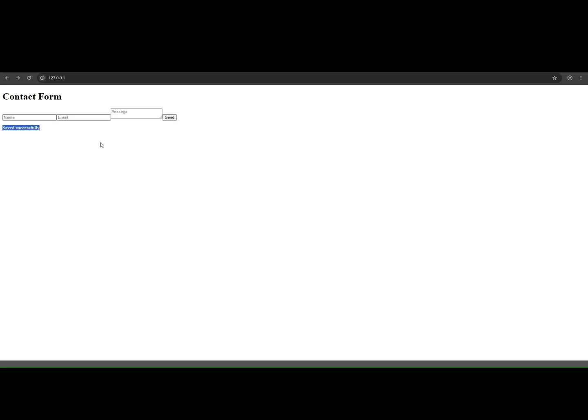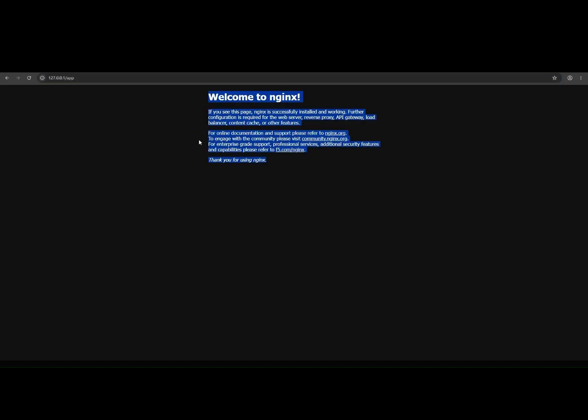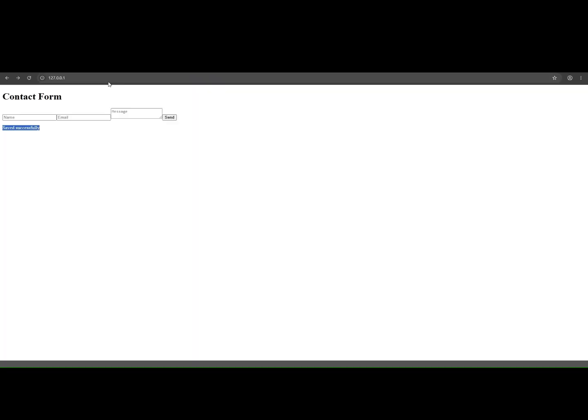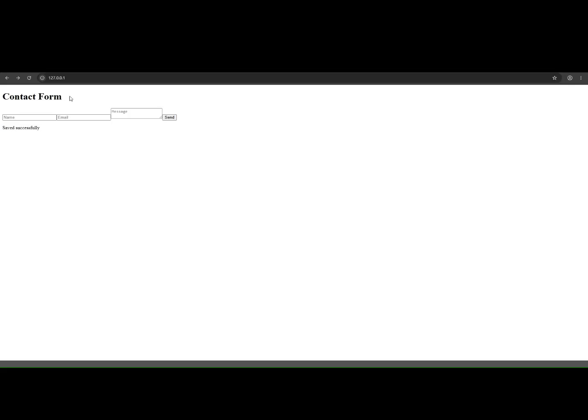once we send it, it will save the data successfully. Similarly, on a different port, different URLs, or your path prefix, we are getting Nginx services, and without any specific path prefix, we are able to access the contact form. So these two services are running behind the Gateway API, and the routing of this has been defined through your HTTP rules, HTTP route.